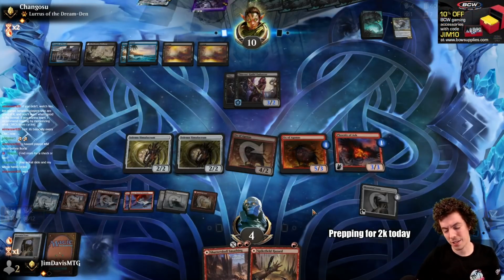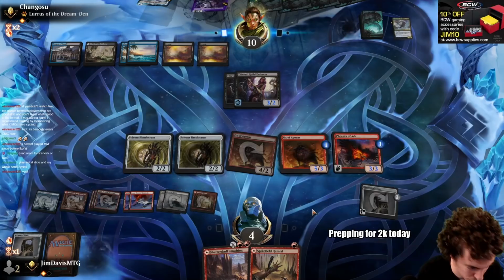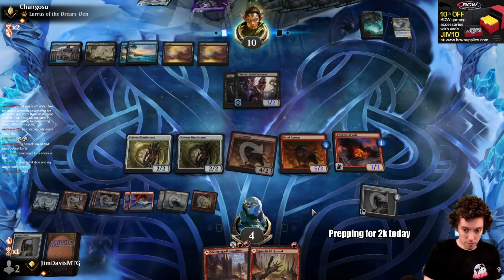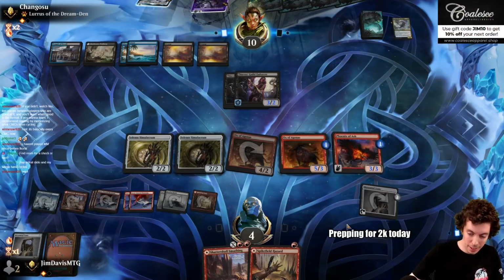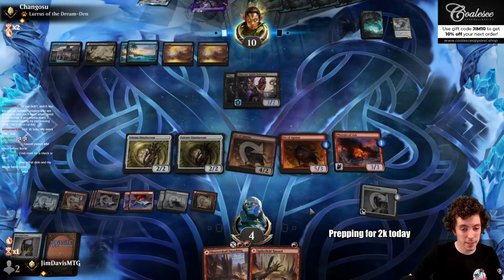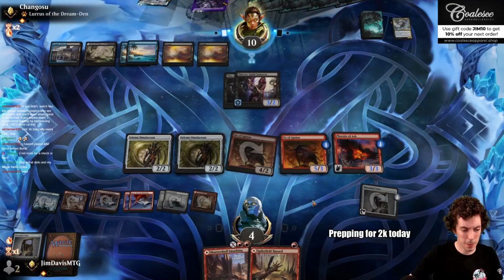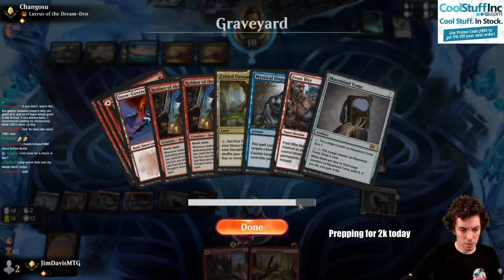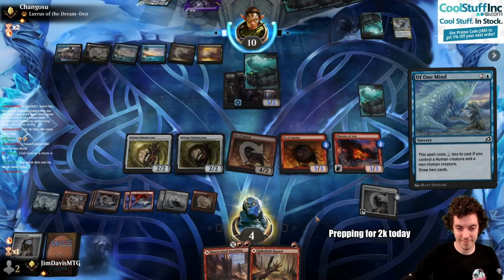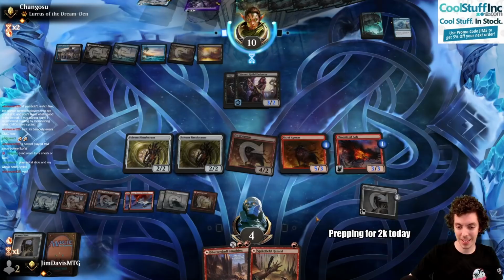Find a room for a Shock or two? Nah, Shock's just much worse than Frostbite is. Doing 3 is a really big deal. I think I would play Scorching Dragonfire before I played Shock. Another Divination. Well, it's a little bit desperate here.